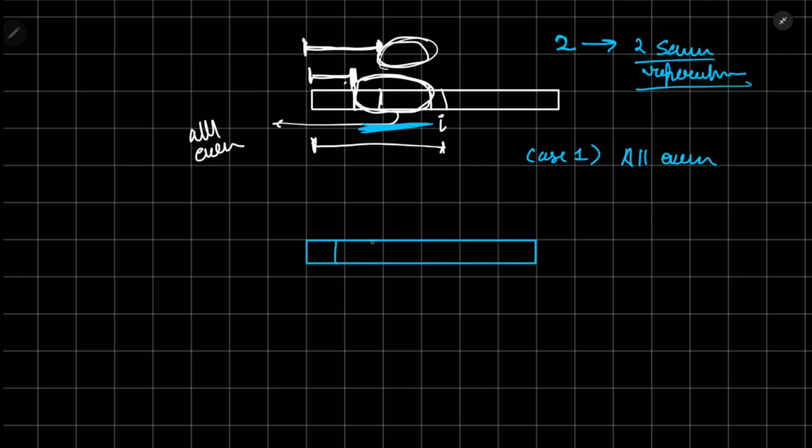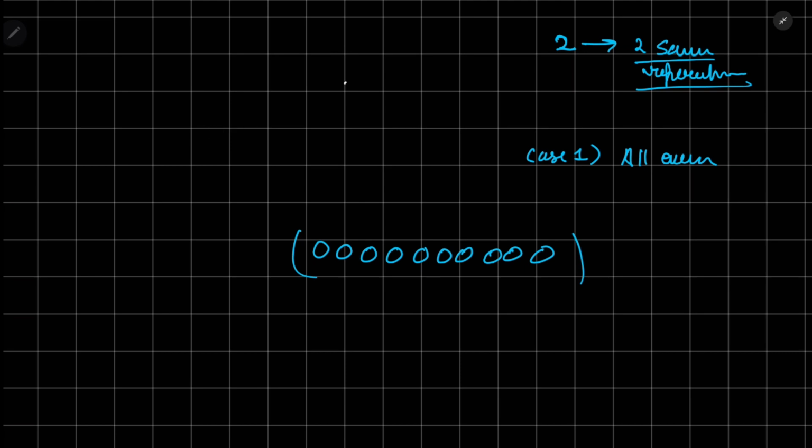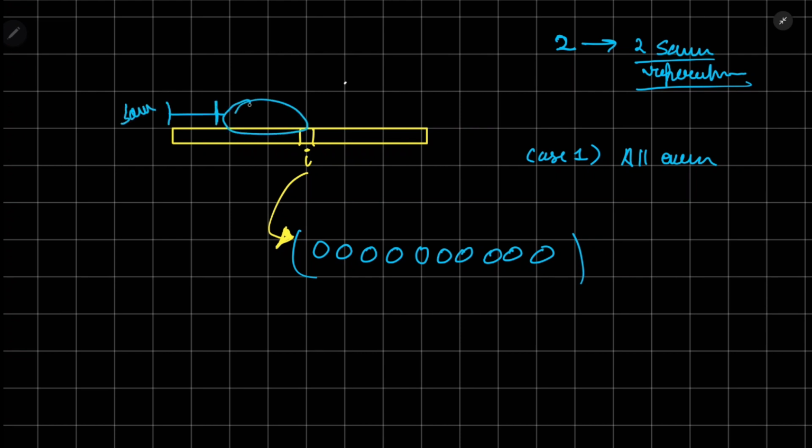Let's say at I, for any I, we have found the cumulative vector, this one, and we have one odd. It's not necessary to have odd here. What I mean is, if we find the same representation, then this will give us an all even string, and that will work.